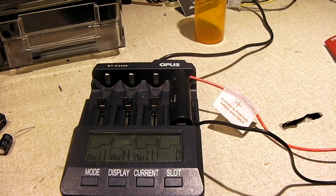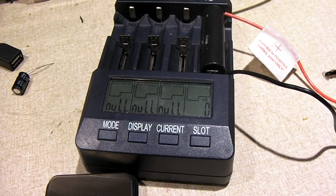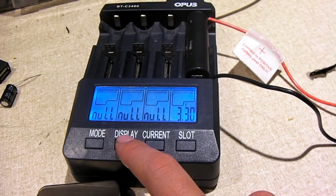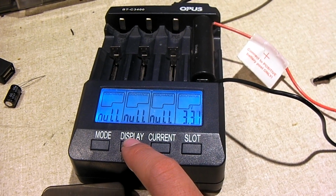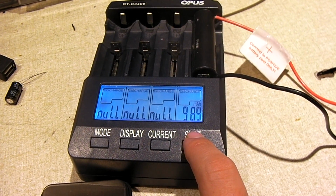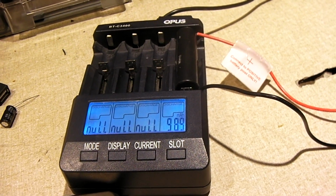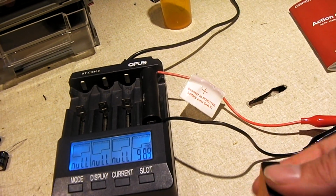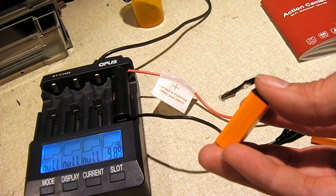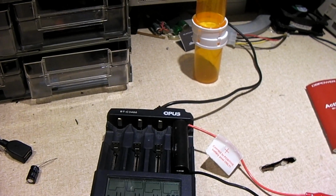Okay guys, the battery has finished discharging, and let's have a look at the results. It's now sitting at 3.3 volts. It's slowly rebounding. We pulled out just shy of 1,000 milliamp hours. So, not exactly 1350, but I can't really knock it, because this battery is a little bit more hefty than the 1050 milliamp hour rated battery that came with this camera. And if I'm not mistaken, I think I got a little less out of it. I can't remember for sure what the exact number was.